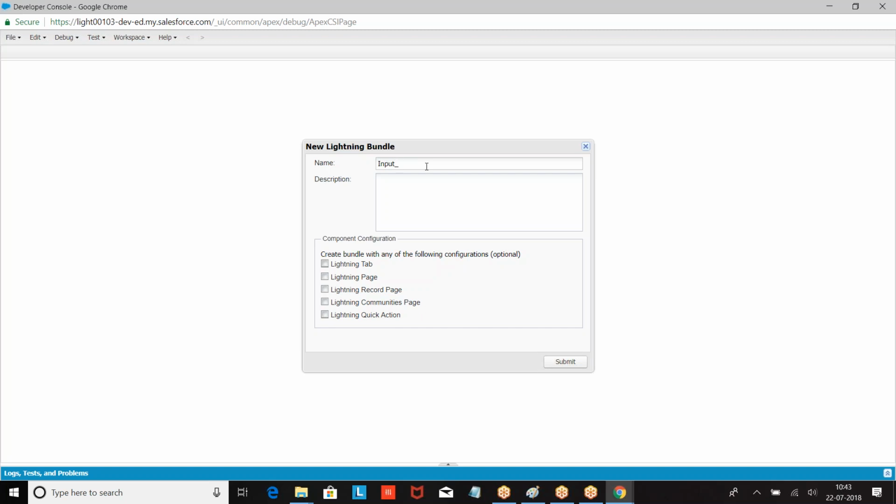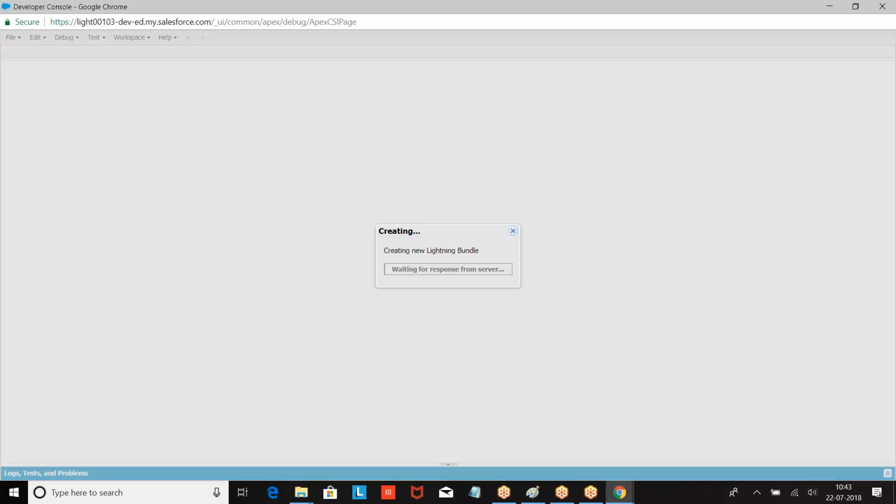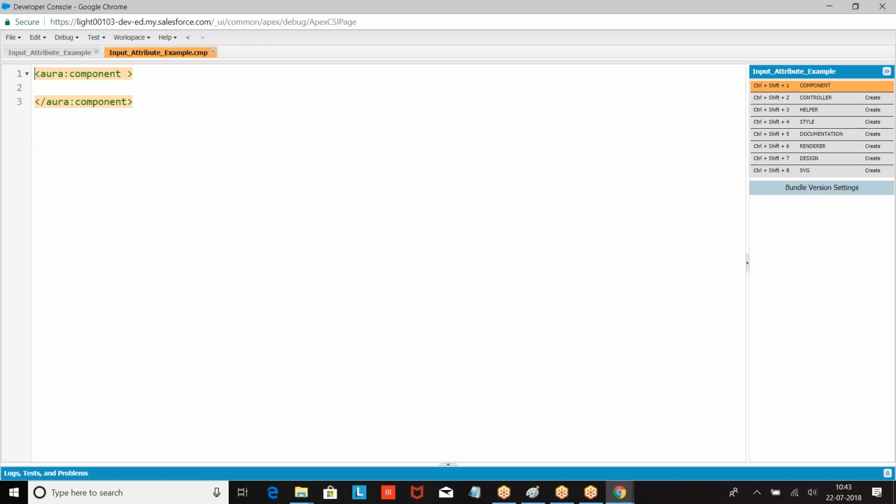Input, right. So how do you define the attributes? How do you define the attributes?